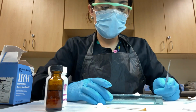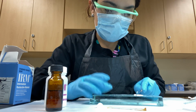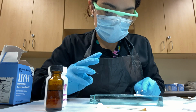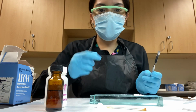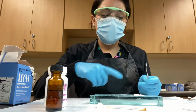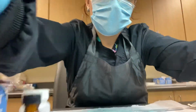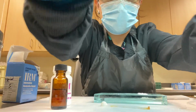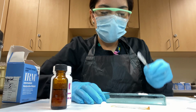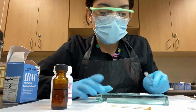And then before I begin mixing, I flatten out my powder, and I'm gonna separate it into 3 increments. So you mix the first increment first with the liquid, and the second, and then the third. And so this is how I have it set up. Okay, and now I will begin to mix for 1 minute.